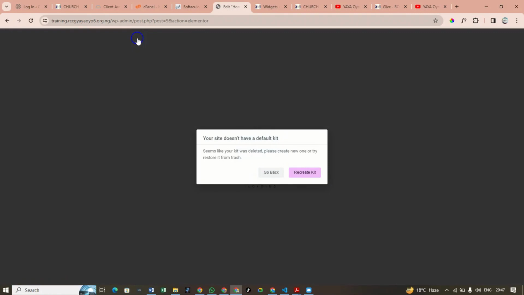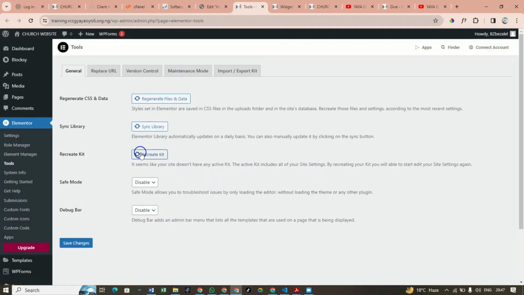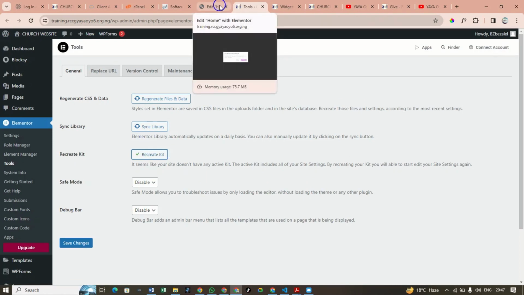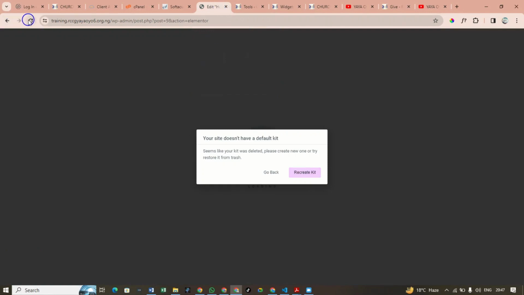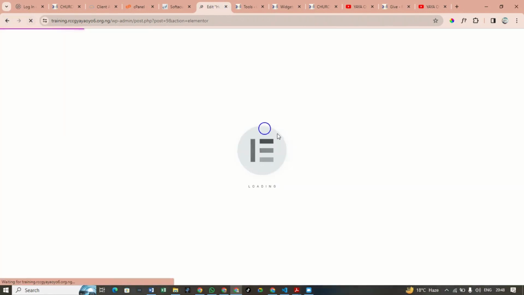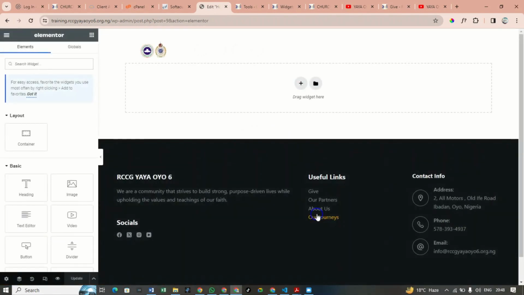If you are having this error when you try to enter Elementor, it's because you are coming in for the first time. So click on that recreate kit. It's not what you'll be doing often, you just have to do it once. When you click on that, you won't have to do it again. That's why we are having that issue, and sometimes you may not have it at all.